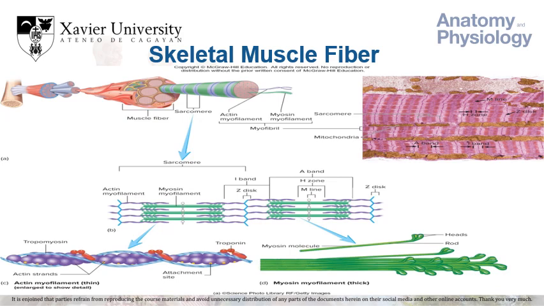muscular contraction. Actin myofilaments are made up of three components: actin, troponin, and tropomyosin. Troponin molecules have binding sites for calcium, and tropomyosin filaments block the myosin myofilament binding sites on the actin myofilament. Myosin myofilaments, or thick myofilaments, resemble bundles of tiny golf clubs, and the myosin heads are ATP binding sites, ATPase, and attachment spots for the actin.